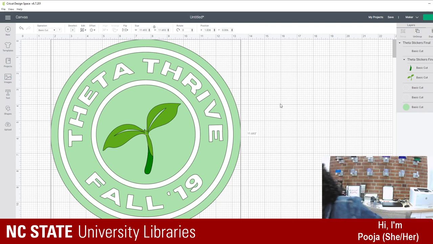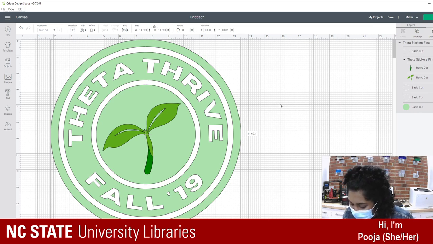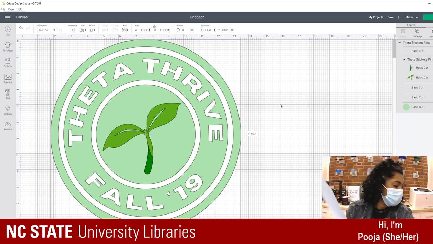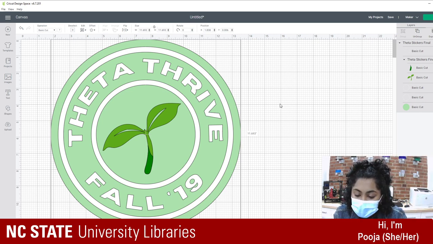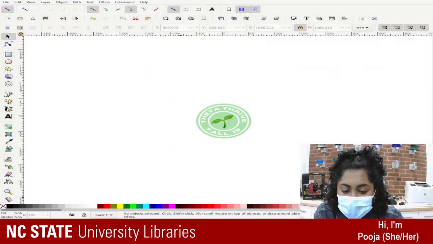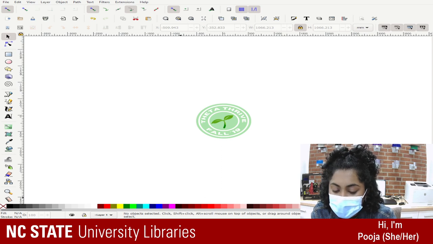So I have this mat, and I'm gonna use this as reference for how big I want the stickers to be. I actually don't know how big stickers usually are, but do you think two inches by two inches is too small or too big? Let's see. If I was to put this on a laptop, maybe. Three inches by three inches is definitely too big. 2.5 by 2.5. Why don't I Google how big the average sticker is so I know the right size. Average sticker size. The most common, oh, this is a bumper sticker. What about standard stickers?